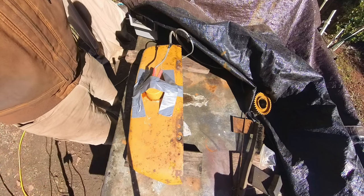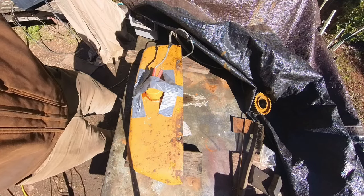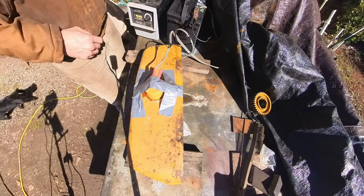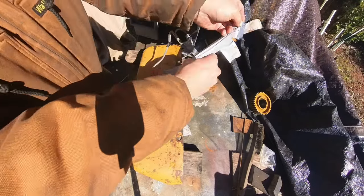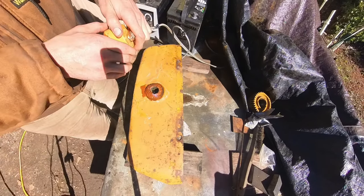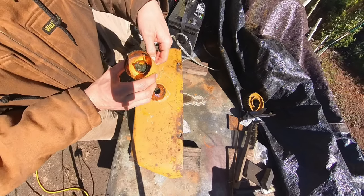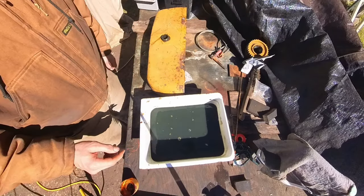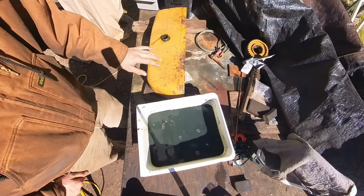Okay friends, another night of letting this sit overnight a little longer. Let's see how much rust we're gonna get out of it. Gonna very carefully disconnect this from my battery. Oh yeah, yuck. Wow, we flushed out some more junk. I'm gonna go rinse this tank out and show you what the inside looks like, and then we're gonna let it sit for a third night.